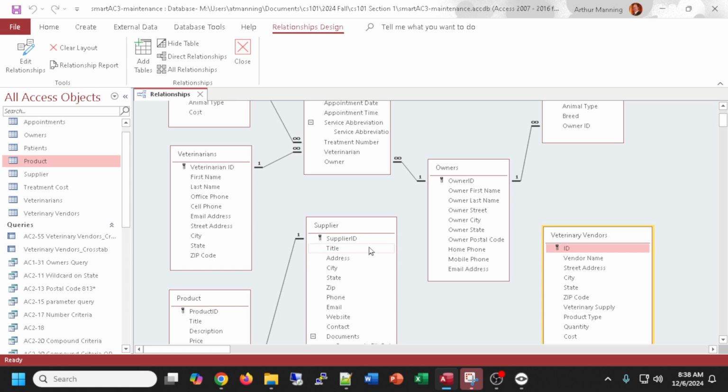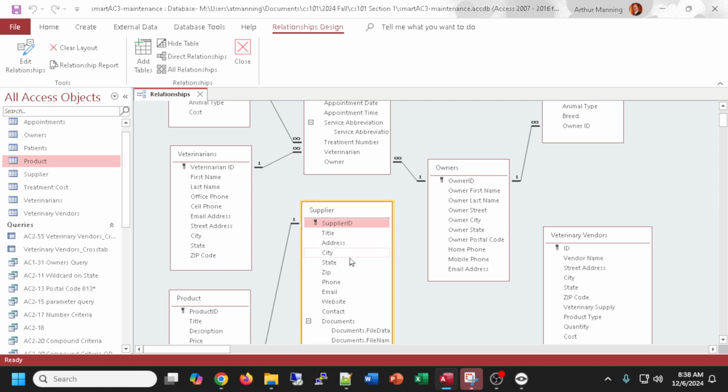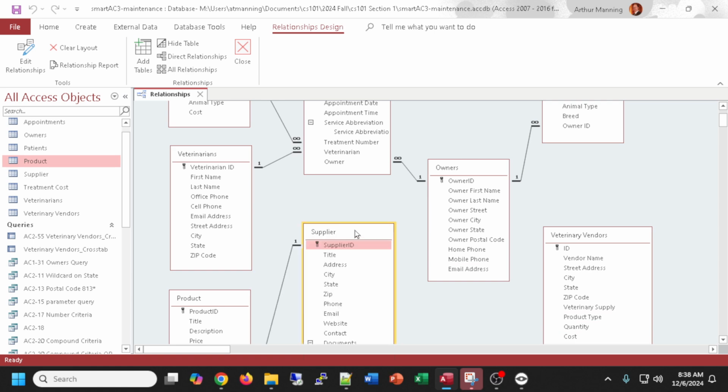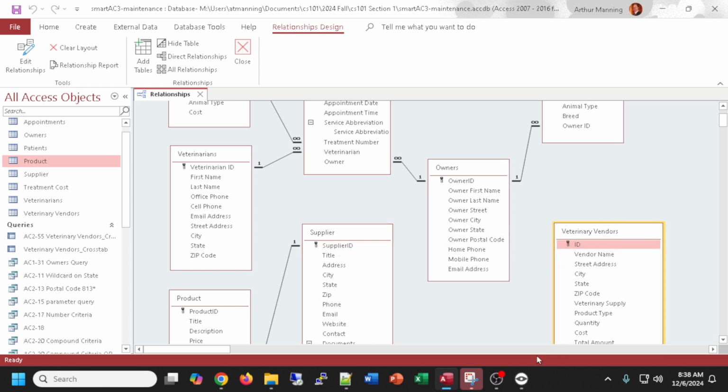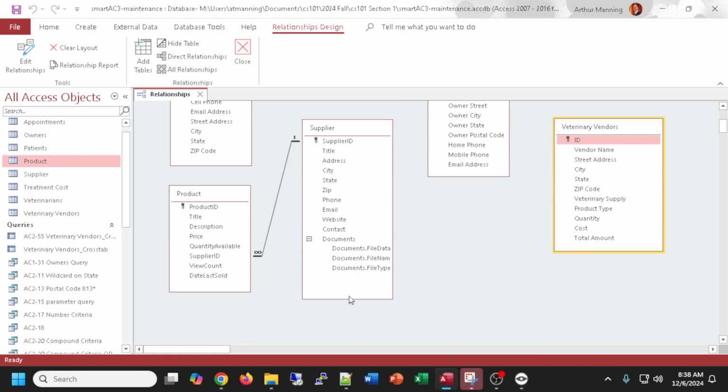And that would be something that the designers would sit down and decide: do we need to reference who our veterinary vendor is for a product? Or when we're talking about a supplier, do they have a relationship with the vendors? That's up to the database people, and they review their business rules in this database. We'll leave it up to the high-paid database engineers to worry about this relationship. We're just seeing the kind of things that go on in database design.